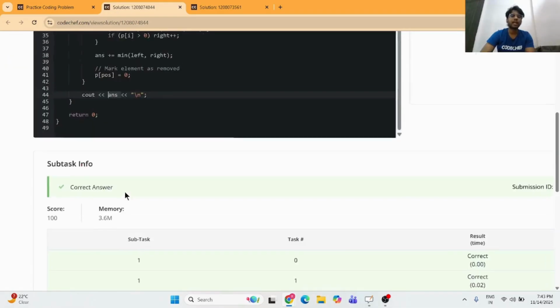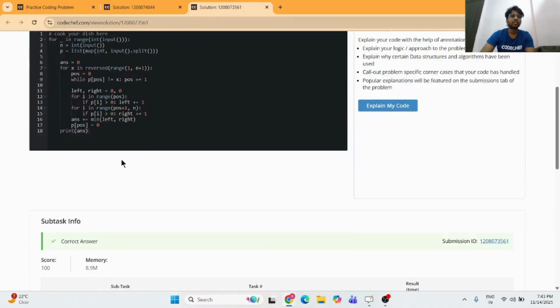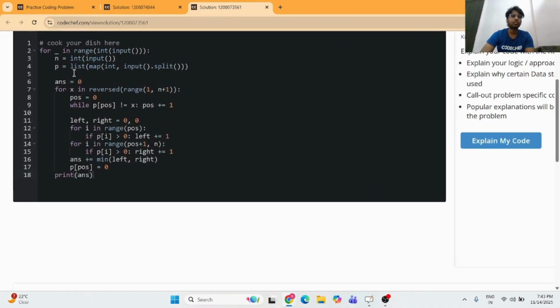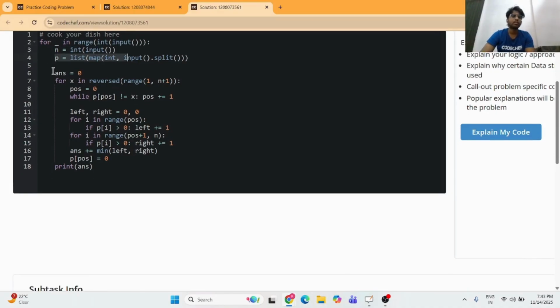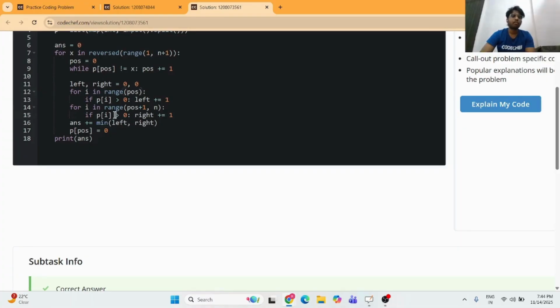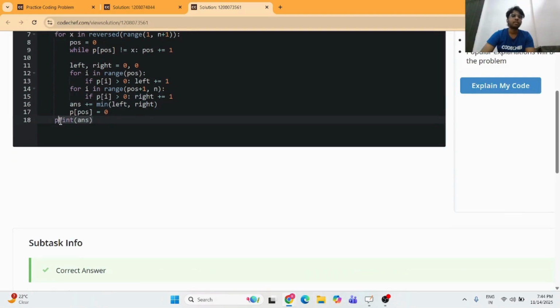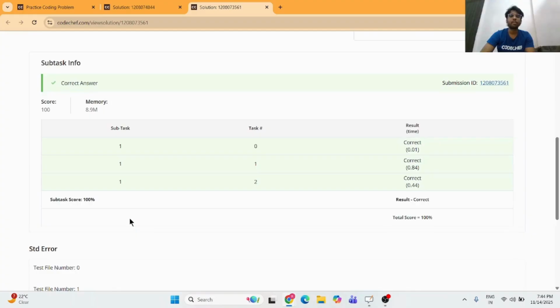And as you can see, guys, I have got my C++ code right. Now let's move towards the Python code. So guys, this is my similar Python code as per the explanation. I took the input for all the test cases as well as my array for all the persons. I initialize answer equal to 0. I'm running a for loop. I initialize pos equal to 0, that's the position of person x, and initialize left and right. I'm checking with my for loops, and at the last I'm simply adding the minimum of left and right to my answer, and printing my answer. And as you can see, guys, I have got my Python code right.